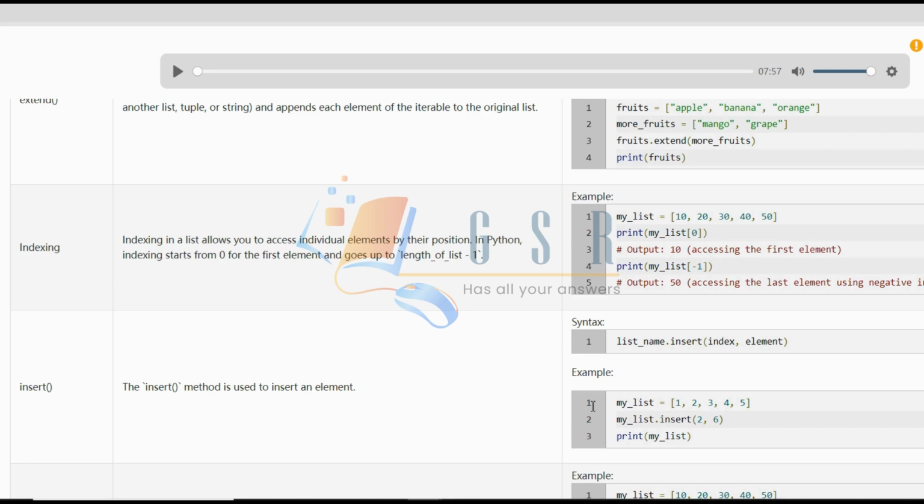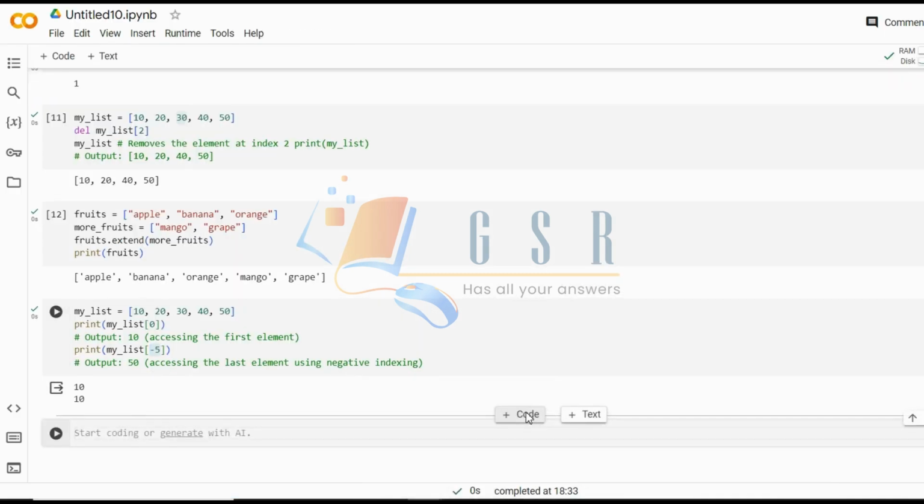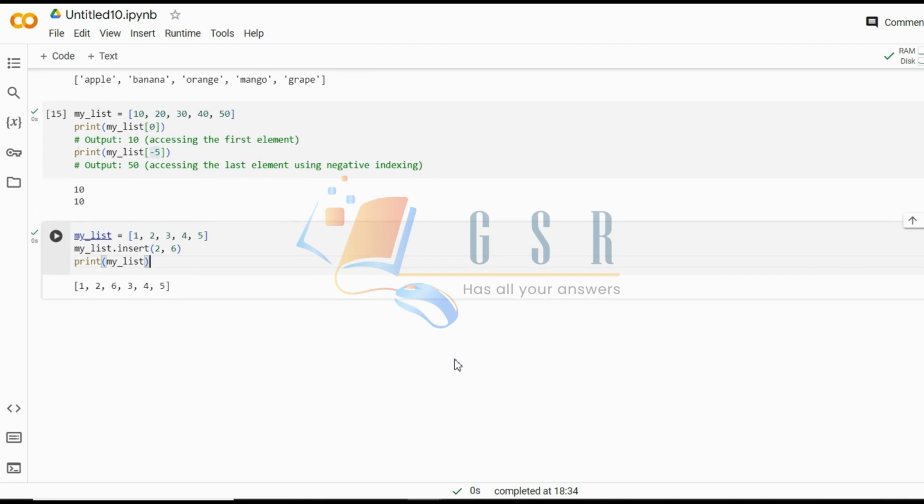Now we have the insert statement. Insert is used to insert an element into the list. It is the same as what we have seen in extend also. So we have multiple methods to do one operation. It depends on the working functionality, what you want to use. Here you can see that we have 1, 2, 3, 4, 5. When we are going to insert 2, 6, it checks whether the values are available in this or not. If it is available, it is not going to modify or add it. If it is not, then it will append it.